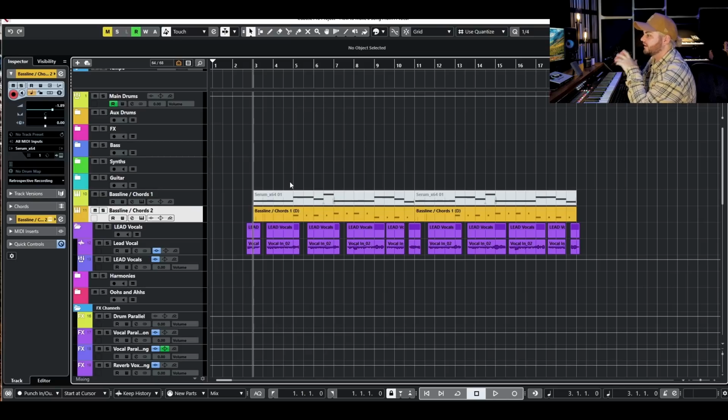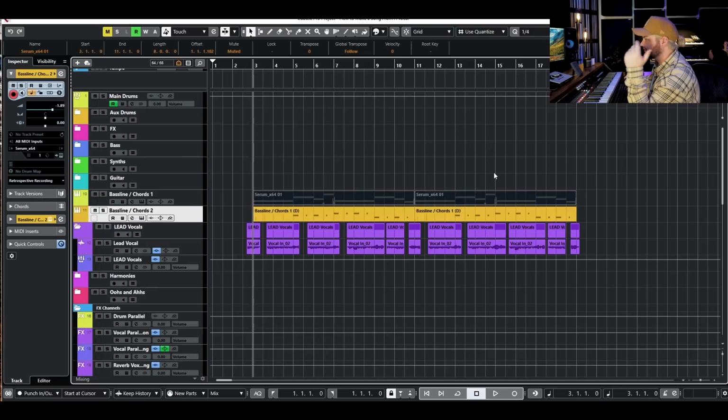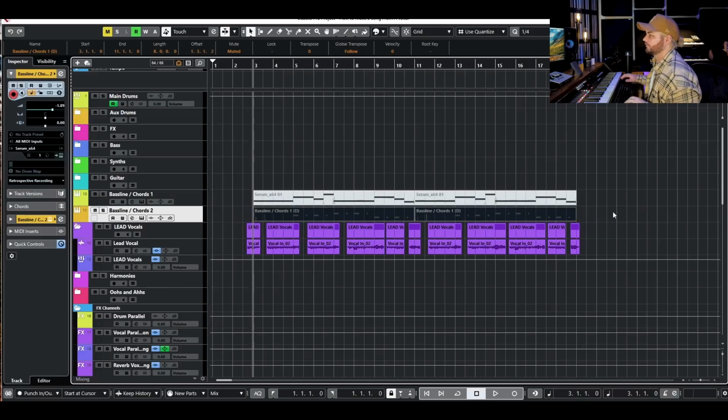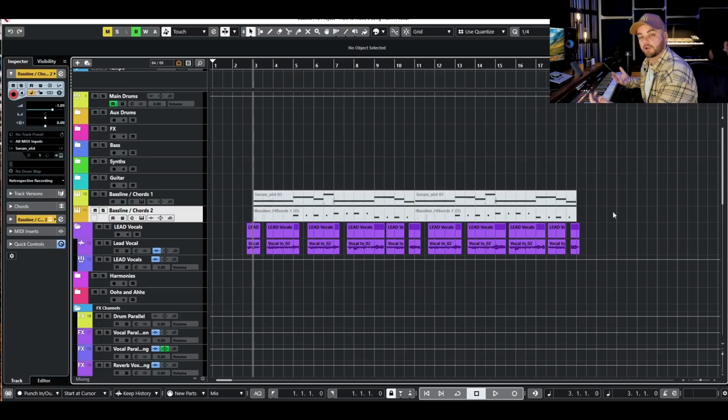So step 6, now that I've got options, I can decide the vibe. If I want to go with the dark pop route, I can. If I want to go with the indie pop route, I can. Or you could keep trying until you figure out something that you really, really like. In this video, I'm going to go through the rest of the steps with both different versions just to show you how to build each one out respectively.